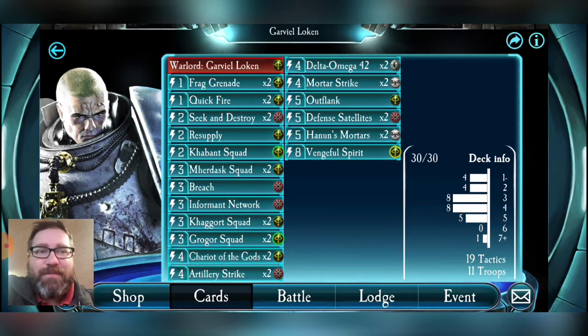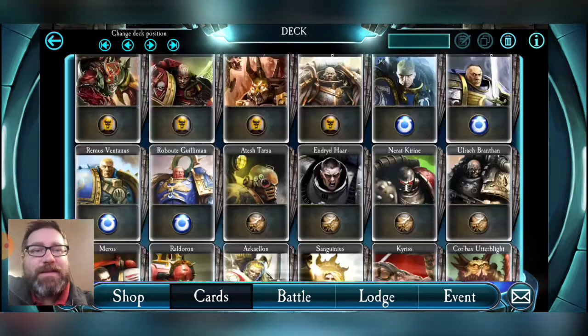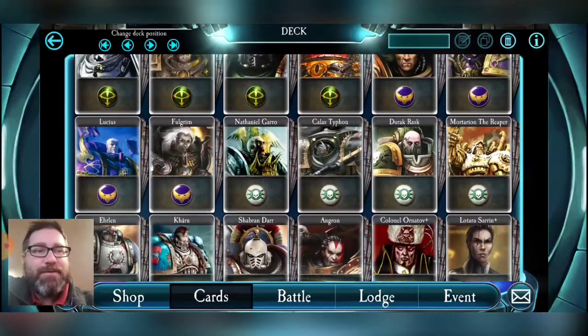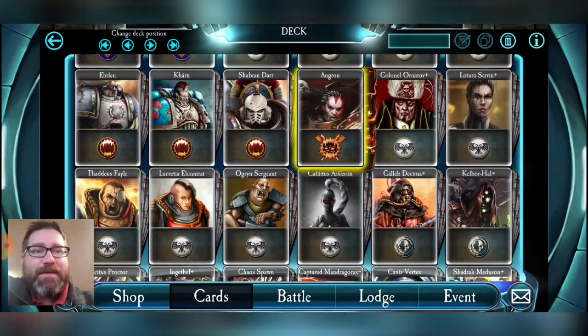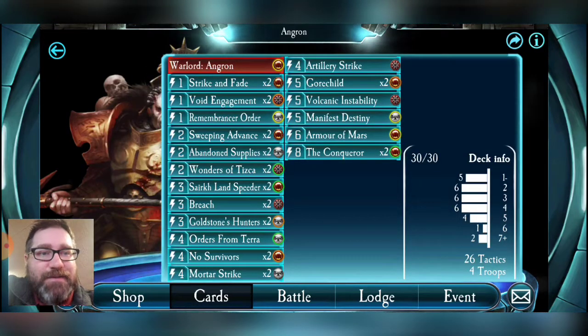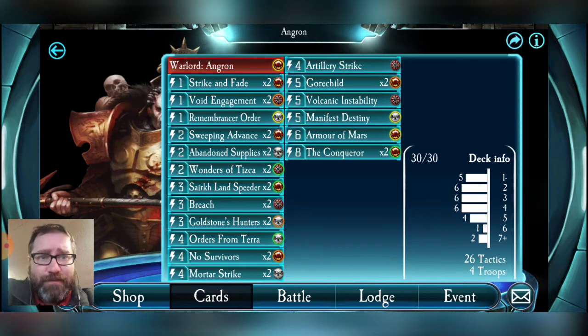But it's all damage. The difference with the upgraded, when I say upgraded, I use that term loosely. Let's take a look at my Angron deck here, which is used. And there might be a couple more epics to this deck. We've got Manifest Destiny, and we've got Armor of Mars. We've got 2 legendaries. In terms of epics, I've got 2 Gore Childs, 2 Void Engagements, no Survivors. Now, that's 6 epics, 3 legendaries. I almost forgot Remembrance Order, as well as the Warlord.